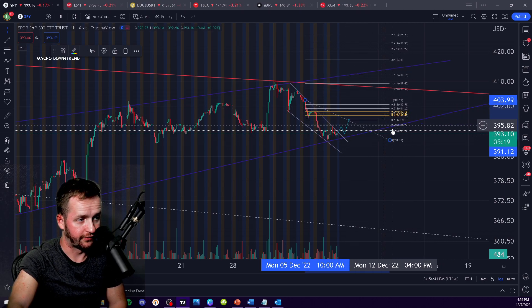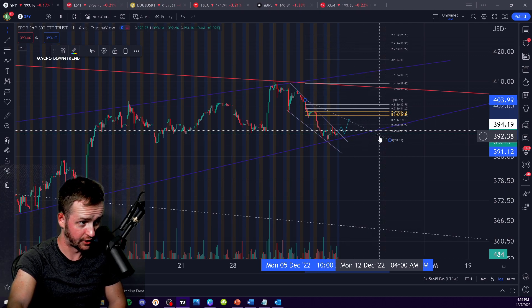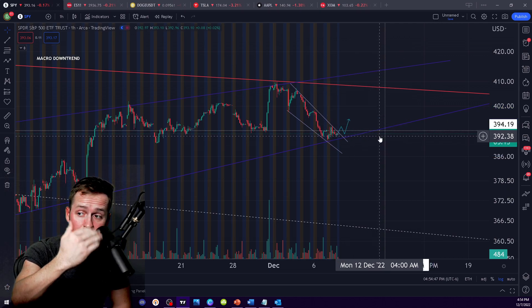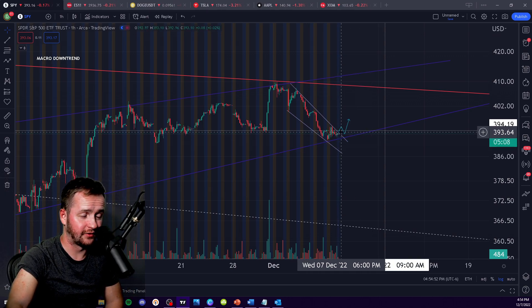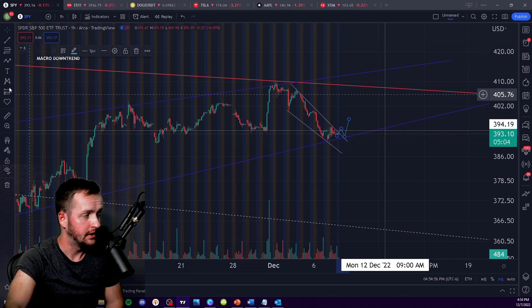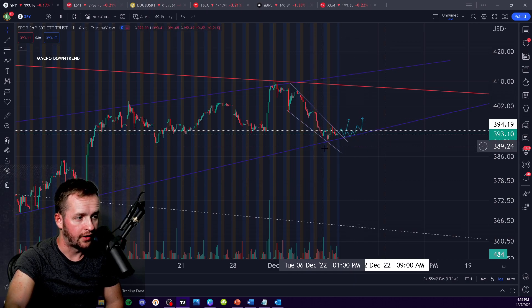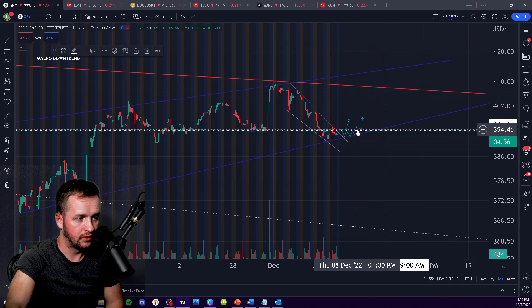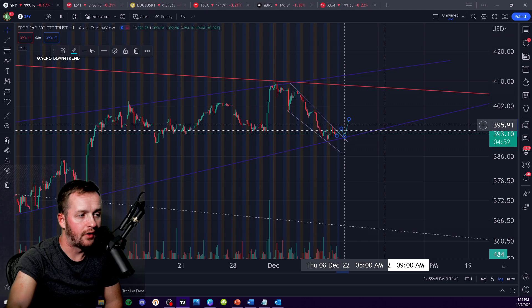I would be measuring on that golden range now — so 399 to 400. That's pretty much how I would go about that logically to figure out where the next steps in price action would be. It's also possible that you break out here, have a bull trap occur, and then continue to consolidate through here in the short term and develop somewhat of an ascending triangle, even though I don't really like that pattern very much.